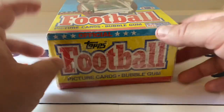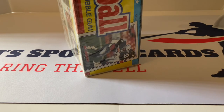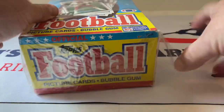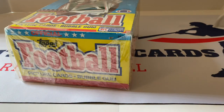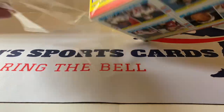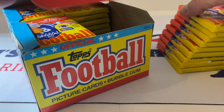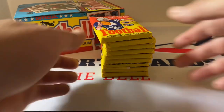Let's get this thing open and get these packs out of here. There's bubble gum in these packs. Hopefully this is sealed — that's a good thing. I'm not sure if these were sent out sealed or if this is a special type that would have been sold at toy stores, because it's not like a Topps cello. Maybe it was sealed a long time ago by somebody else or the company. Ah, look at that — there are the packs inside. Let's start this out and rock and roll.